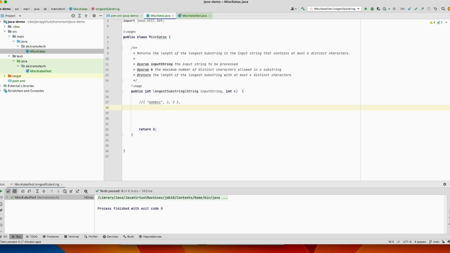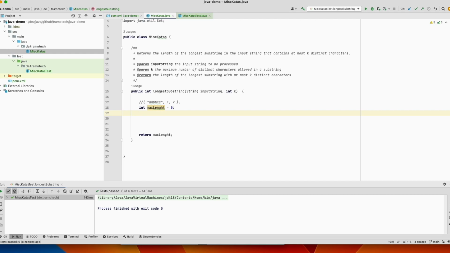In each iteration of the outer loop we will find a maximum length, and at the end we will compare the found maximum length with the old one, and we take the maximum of both values. So first I define this variable int maxLength equal to 0, and this value should be returned at the end.